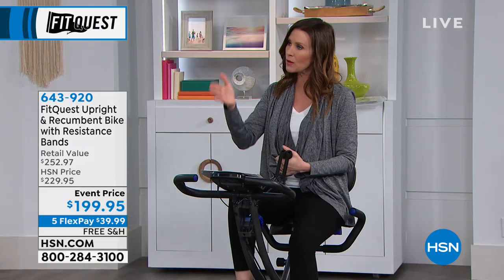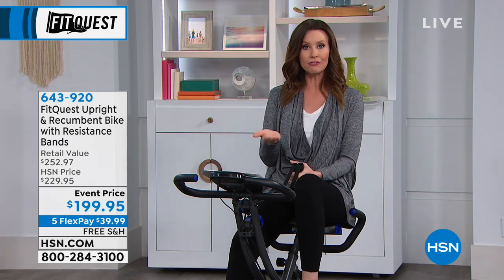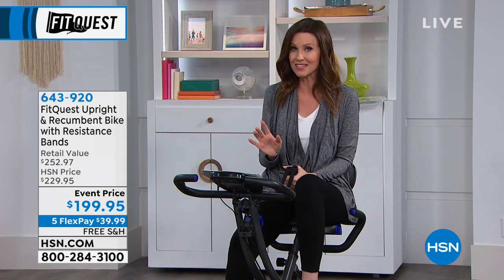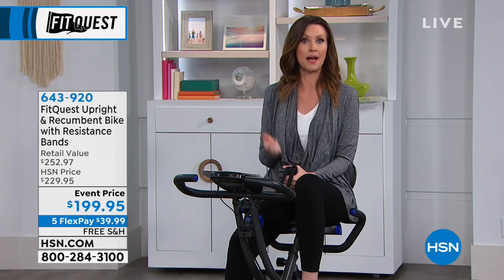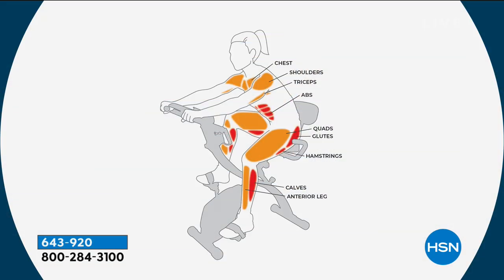And when you're upright, you're actually working different muscles than when you are recumbent. Right. It just depends on your preference and which muscles you want to use. We actually have a little video or pictures really to show you which muscles you're using. And I love this because I hate sit-ups. I have to do them because I want a strong core, but you don't have to.